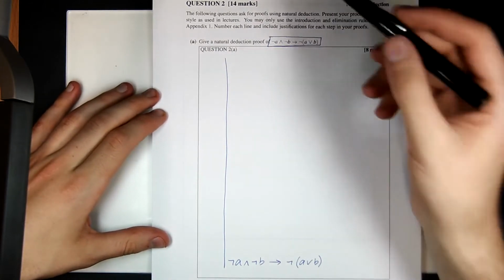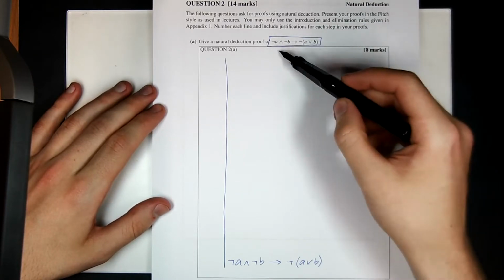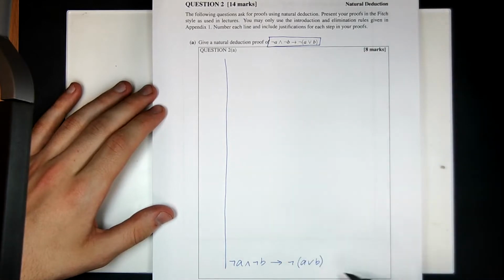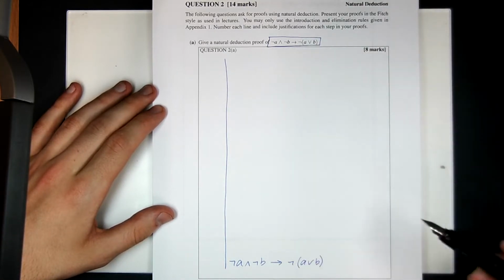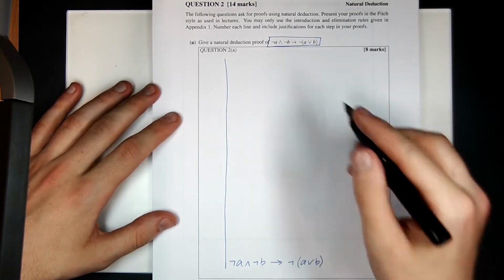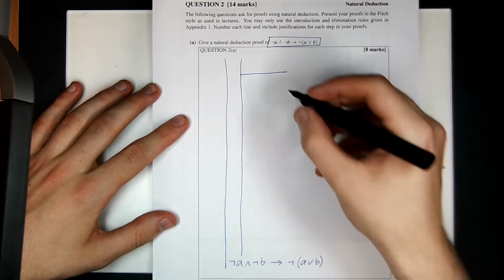Okay, so for question 2, we'd like to give a proof via natural deduction of this equation here. So, much like we usually do, we write our goal down the bottom, and then we have to try and work our way towards it. The target we're trying to find has an implication in it, so the only way to prove it is to assume the left-hand side, and then derive the right-hand side.